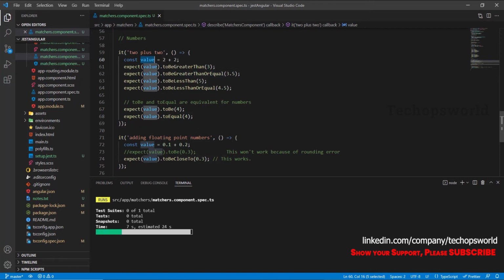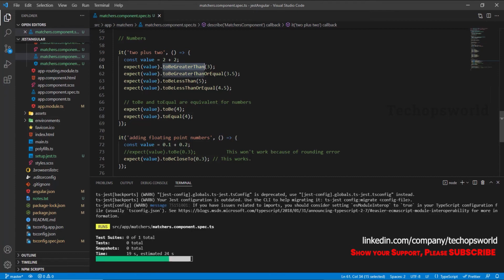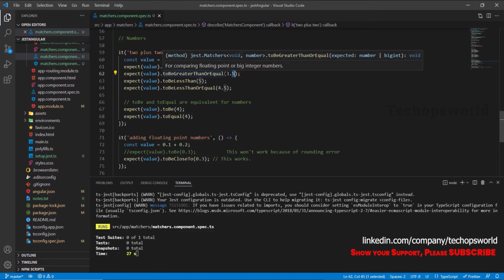We are expecting the value to be greater than 3. Yes, this is greater than 3 because it is 4, and this expectation will pass. And here we are checking whether it is greater than or equal to 3.5. Yes, this is greater than or equal to 3.5 because 4 is the value, right? And this is greater than 3.5.